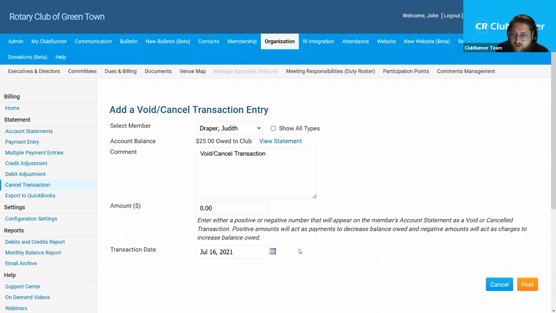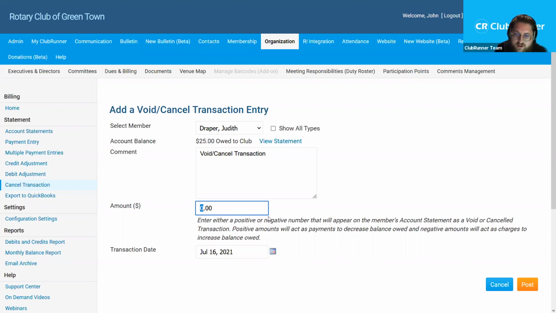Or if we were to enter in a negative amount, it will act as a charge to increase the balance that they owe. So in the case of Judith here, we want to bring this back down to $0 owed to the club. So we will enter in a positive amount to decrease the amount that Judith owes to us.